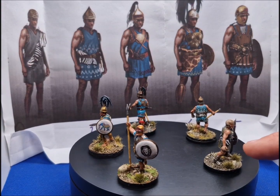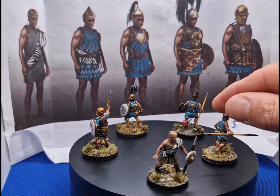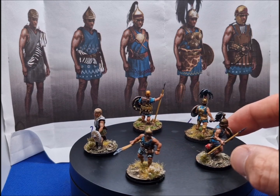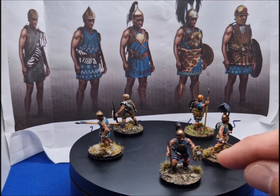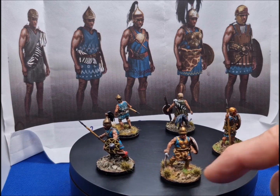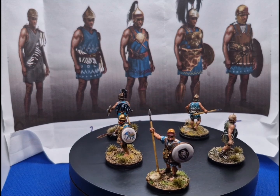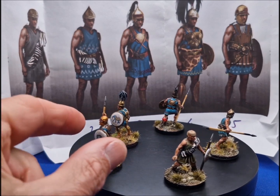Here they come. So number 1, zebra skin sash, his main feature. Number 2 also has a zebra skin underneath his belt. Pretty simple figures to begin with. Number 3, getting a little bit more ornate, with the plume on his helmet and strapping around his greaves. And then we start getting the seriously cool ones. Number 4, the giraffe skin and the massive plume, obviously. And then number 5, main feature, being his crocodile skin belt, which I'm pretty happy with.